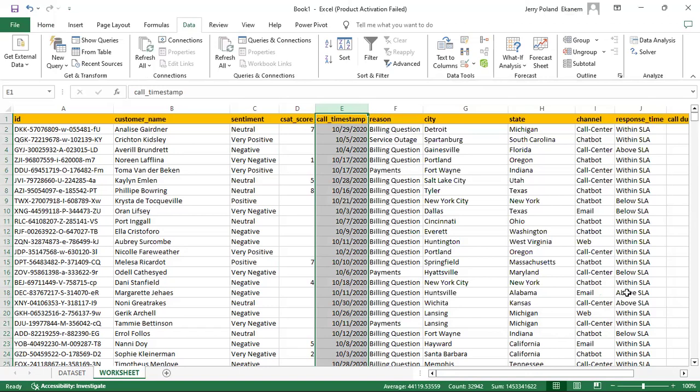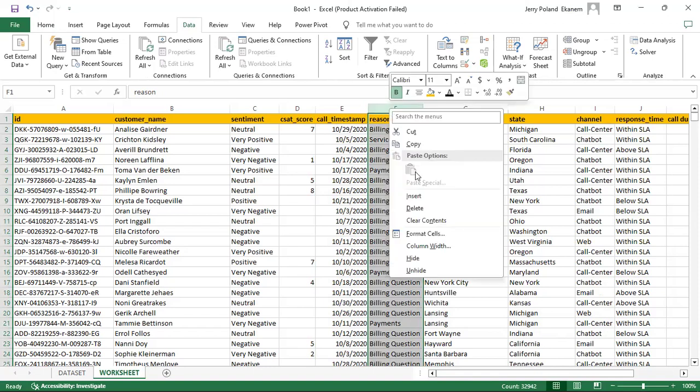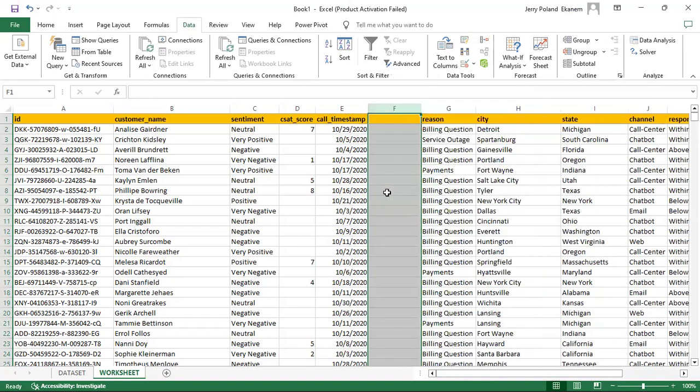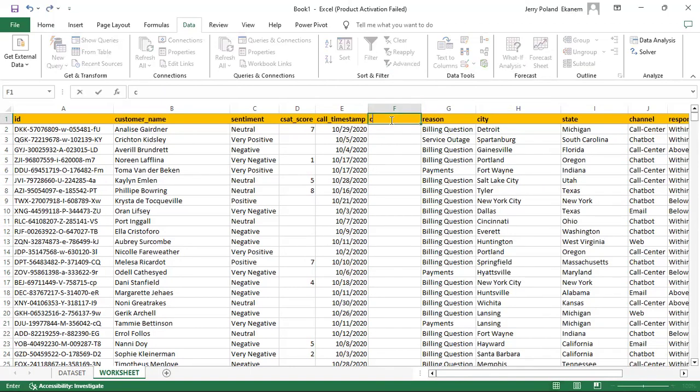So it gives us in that order already. This one is already set for us. In case your own data set is not showing this in this order, so we have month, day, and year. That's the format we're using for the call time stamp. All right, well, I'm not done. I'm going to insert another column so that I can extract the day from this call time stamp. I click and then insert. That one comes for us. I'm going to call this one call day.